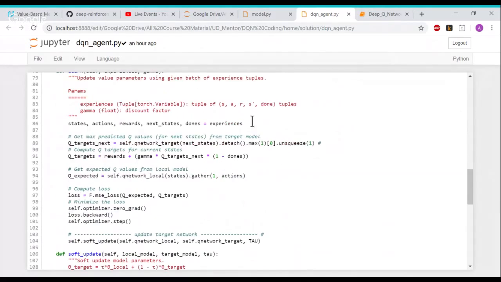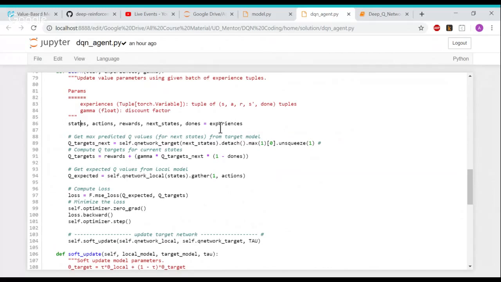The experiences contain states, actions, rewards, next states, dones. Again, it's plural. So the state is not just one state, it's a stack of states, a stack of actions, a stack of rewards. Consider them as columns: there are multiple states in a column, the actions corresponding to each state, and then rewards corresponding to each state, etc. So these are stacks of tuples together.